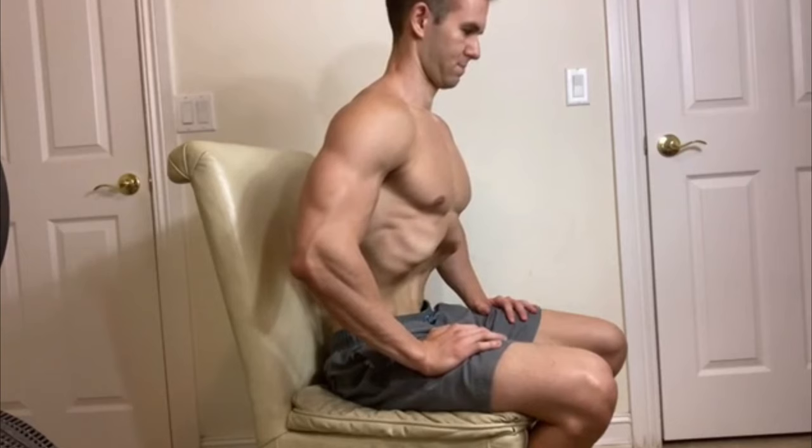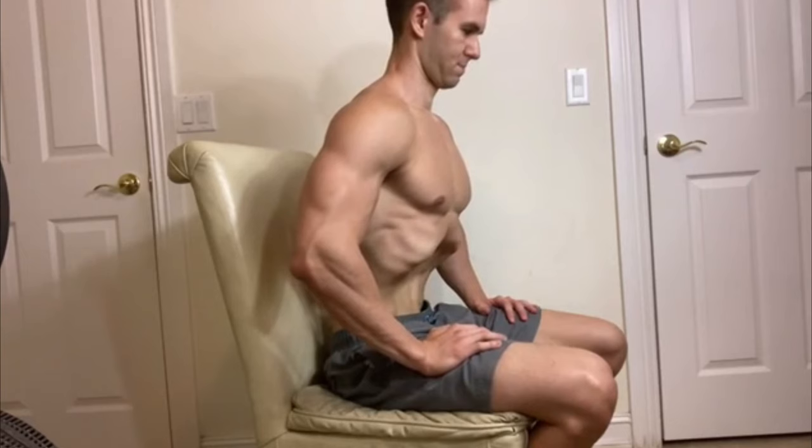The next step is the seated position. Exhale, try to bring your belly button in, and try giving a couple of pumps — bring your belly button in as hard as you can, then relax it slightly, then bring it in again. Really get a good contraction of that transverse abdominis.